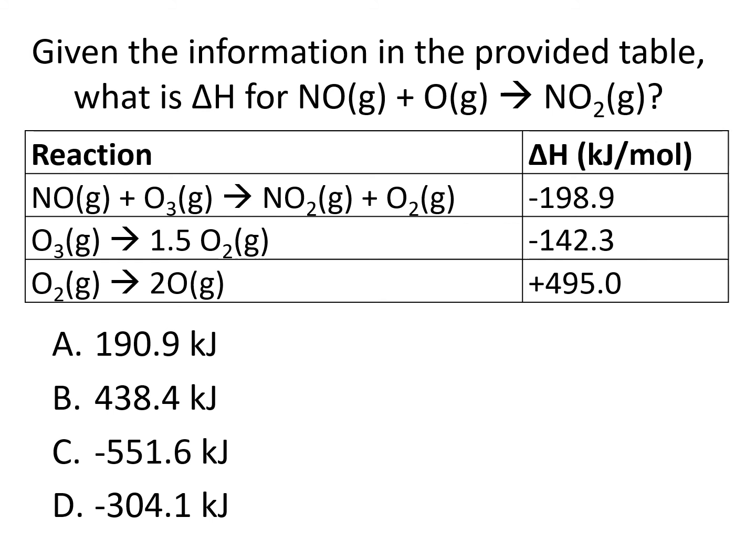So here's a Hess's law problem for you to try. You're given an overall equation that you're trying to build and 3 step equations that you're going to use to build it. Some of the things in these equations will just be there to cancel out. So keep that in mind and make sure you're looking for things to be on the correct sides of the equations and have the correct coefficients.